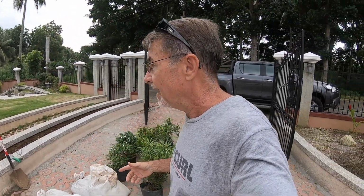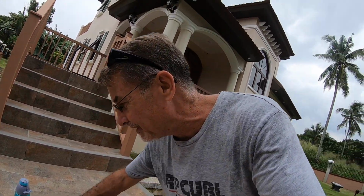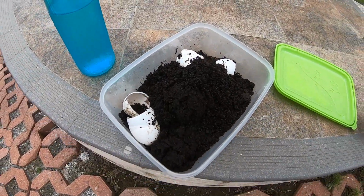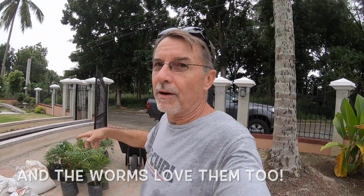Then I'm going to mix up some soil mixture using the existing soil plus some of this coconut husk topsoil mix right here. Plus I have a secret ingredient. I remember when I was back in the apartment, I used to save all my coffee grounds and eggshells. Well, I still do out here. And I'll also mix this into some of the compound. Coffee grounds are great. They're organic and they break down like a compost, and they add to your soil. So I'll add that to some of the mixture, and I'm going to mix everything up in the wheelbarrow. It's going to be like a recipe, like a cake mix.